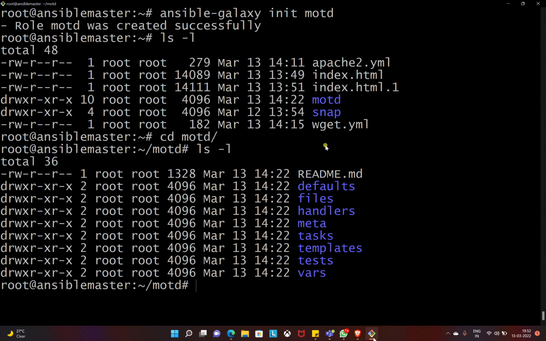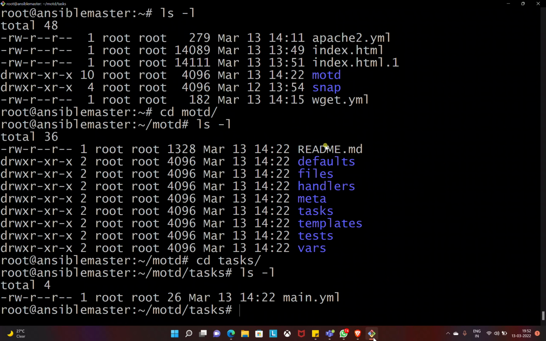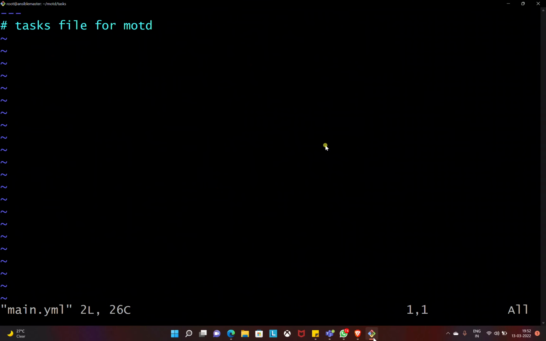Now if I do ls -l and cd MOTD, see what all is required, it will create on its own. We humans make mistakes, right? So Ansible itself will create all the things necessary for this MOTD.